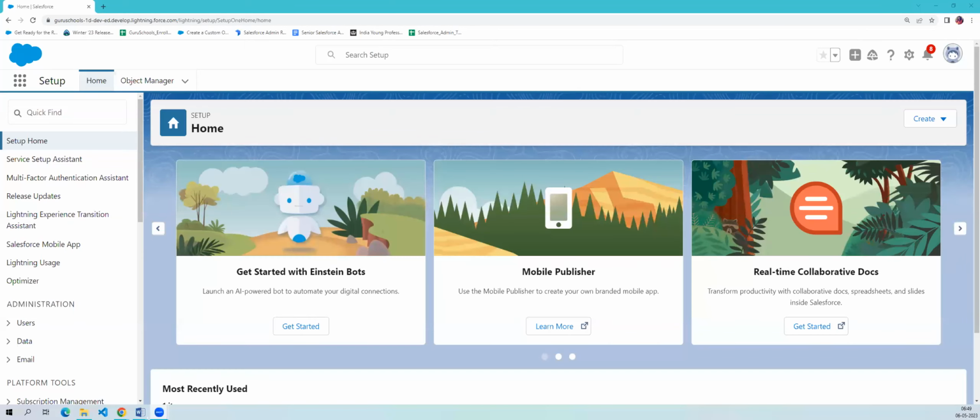Okay. Let me share my screen. Okay. So we are going to create custom objects in Salesforce today. So the first object which we are going to create is position object.